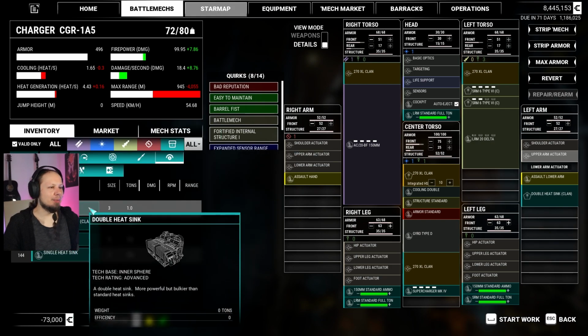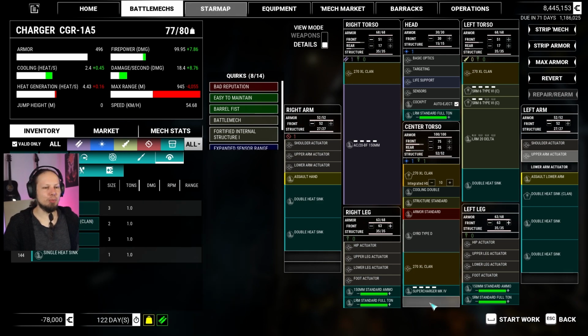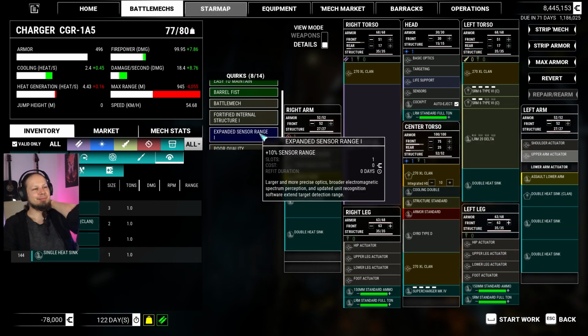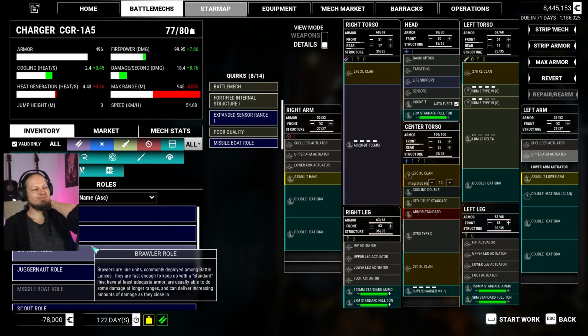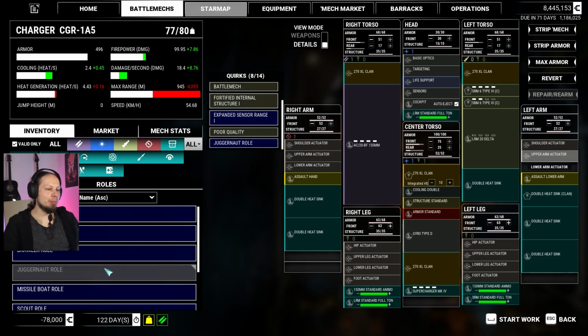But yeah, with that, we are able to put some doubles in the mech. There we go. And then singles to pad it out. Or maybe some more ammo. I don't know. Man, this is tough. This is really tough. Do I want to invest the time? And I mean, it's only time. Slow, very tough units that prefer close combat. Yes, thank you.